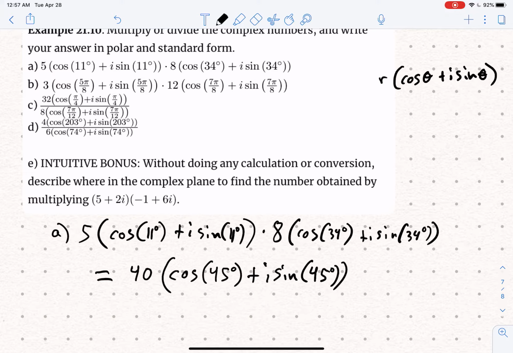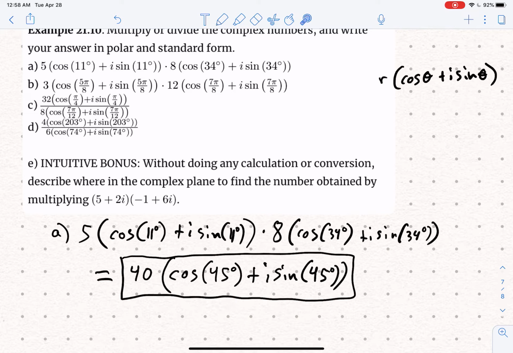All right, what do we do next? Nothing. We are done. This is the complex number that we get as a result of multiplying the two complex numbers above. And you'll notice it required very, very little calculation. That's part of what is amazing about these. The formulas look a little daunting, but in practice, they actually make these computations quite simple.